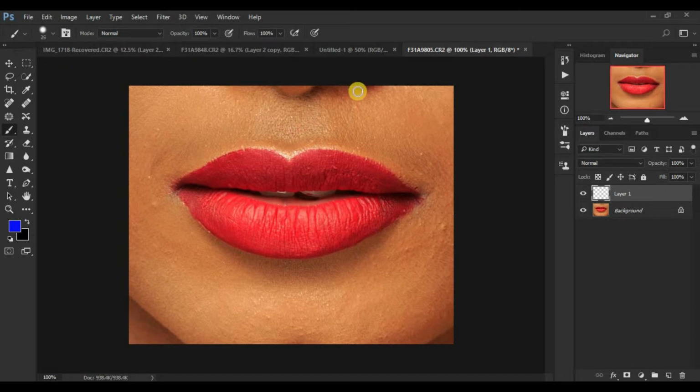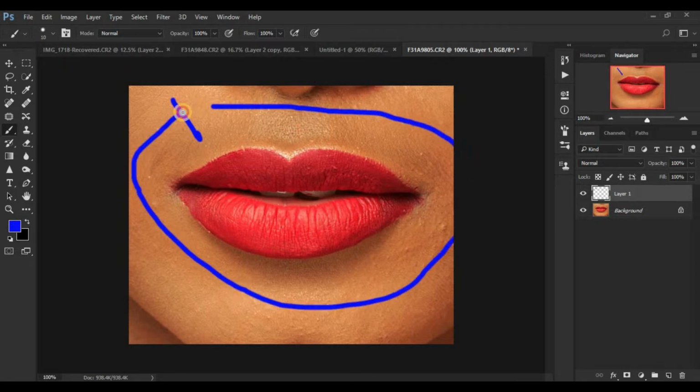So first of all, we want to retouch the area around the lips, because you can't have lips without the surrounding area. So we're going to be retouching this area. You can see this area right here, like the skin area in general. Then we're also going to be first of all removing these hard particles, or I can say the roughness of the lip area. You can see those, they are like blemishes on the lip area.